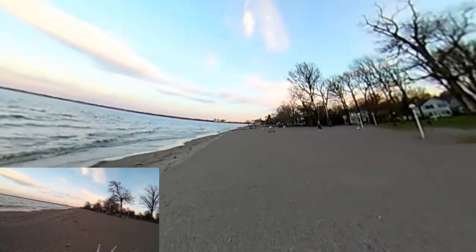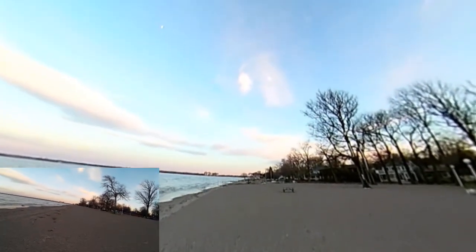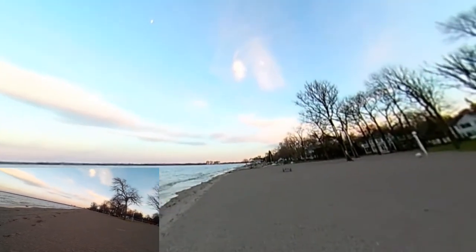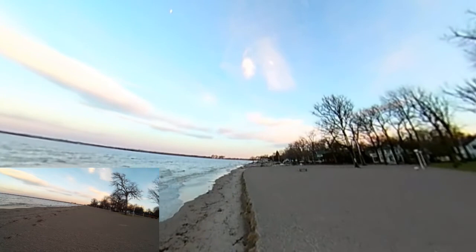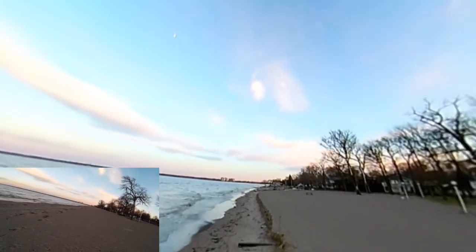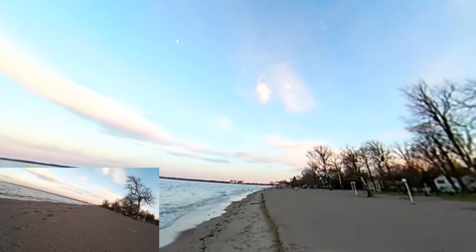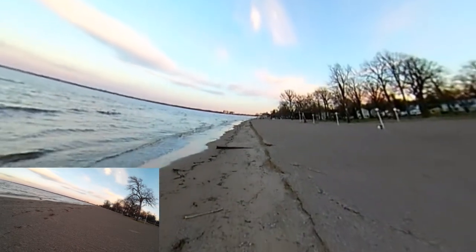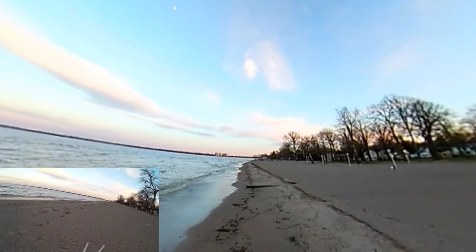I'm going to start bringing it back — let's pretend we're walking backwards up the beach. I want to take it out a little bit more, then bring it back the same way. I'm really interested in the video we're going to get out of this. We're bringing it back, just real lightly, not going really fast. It's hard to judge speed going backwards — it's coming back at a pretty good rate and I don't want it going too fast.